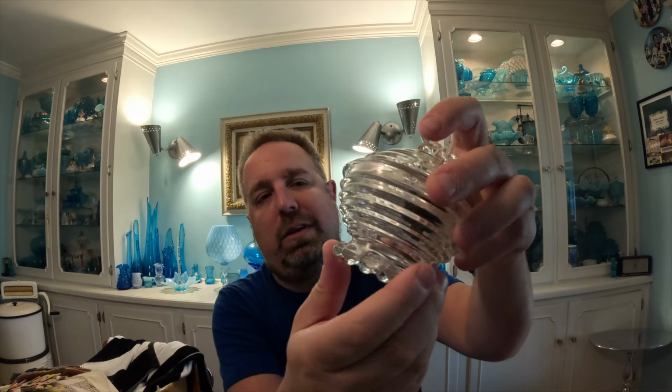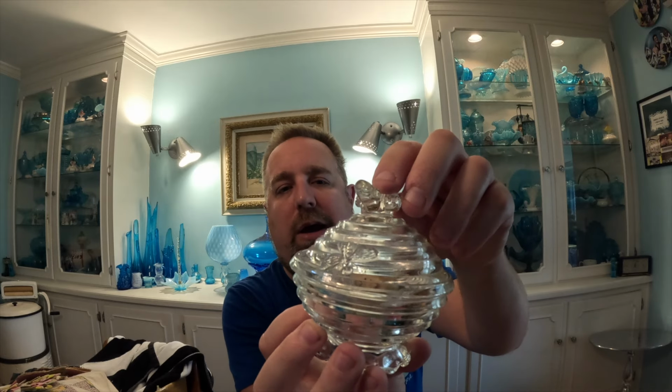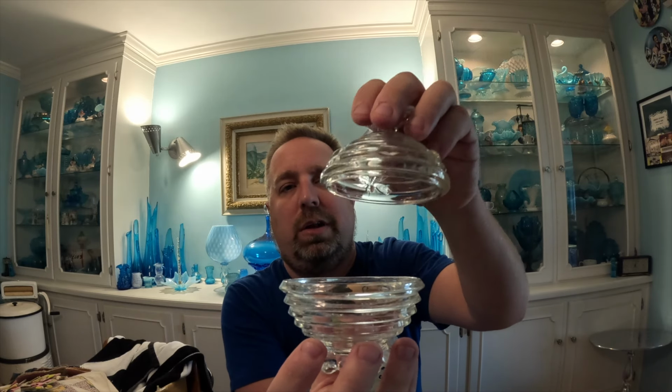As you can see at the bottom here, it's a little beehive covered dish. Now don't mind the head rolling around in that. That actually goes to one of these figurines. Don't worry, I didn't break it. It was already broken. Somebody had glued it together many years ago, and the heat of that building must have overwhelmed it. But speaking of which, I did get these two as well on that one tray. But this is a really cute little covered glass bee dish.